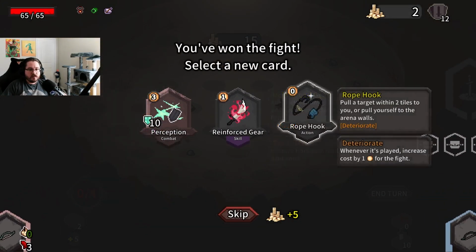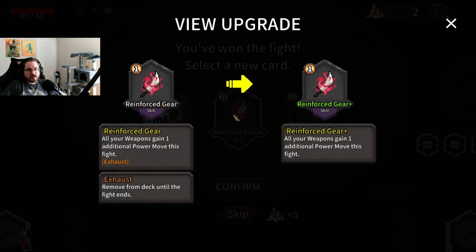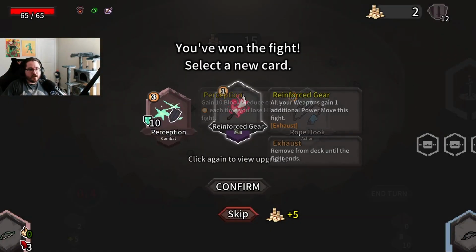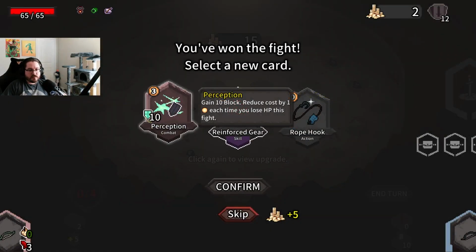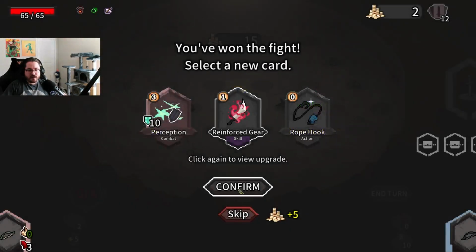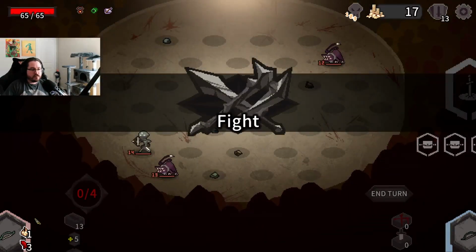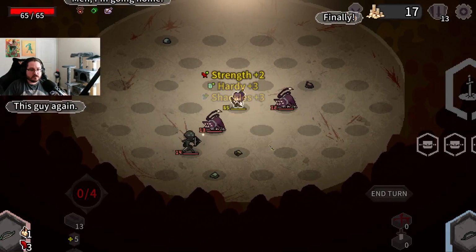Oh, that could be good. Self to arena walls. I do like that. That upgrade doesn't seem good. I kind of like that it goes away. Trim block, reduce the cost. Let's take this because we have the HP for it. And it increases our bow abilities thing.